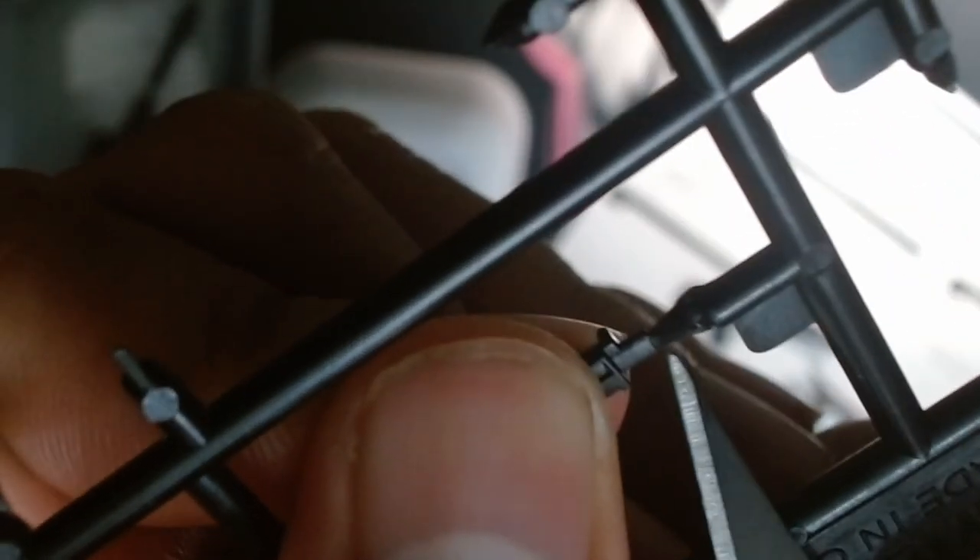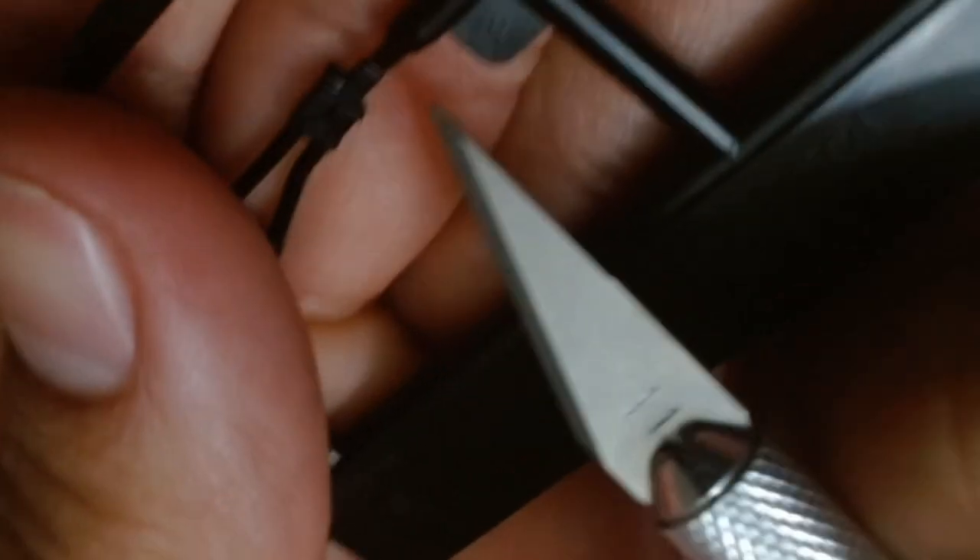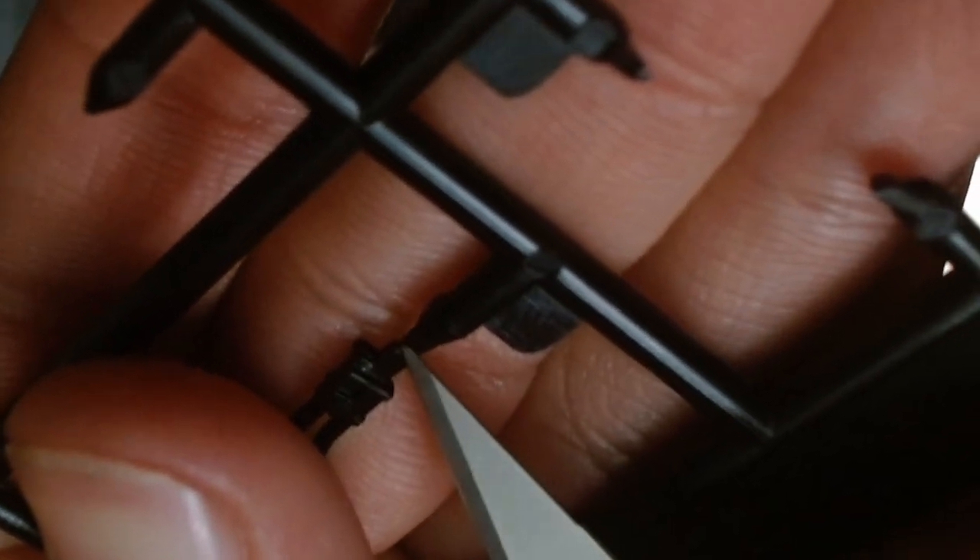Here I'm showing off the cutoff of the stock, where you can see that if I cut it nice and flush I'd pretty much have ruined the piece and would have to try to cement-glue it back to repair it, so that it would actually fit onto the gun properly. Just always be careful where you snip — and read the effin' manual.